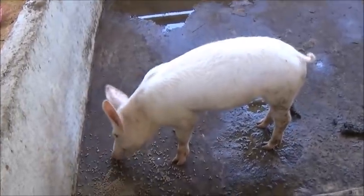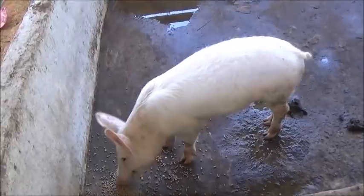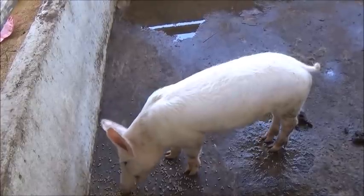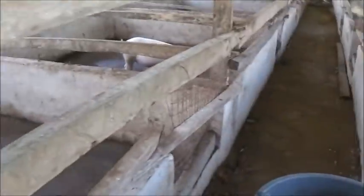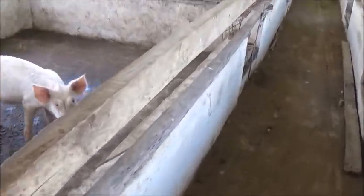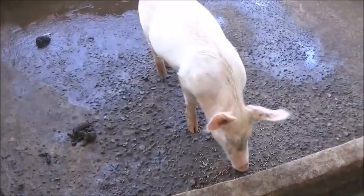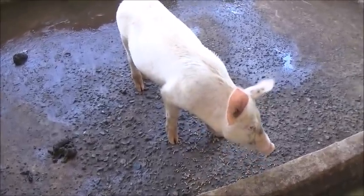See if we can at least get them a barrel of water. How you doing, little pig? You're the healthiest looking one of the bunch. Although you definitely don't look like you're eight or nine months old. If you'll notice, the length of their snout is really long and these pigs are just stunted — they're like pygmy pigs now. The length of their snout should match the size of her body, but her body's about half as big as it should be.